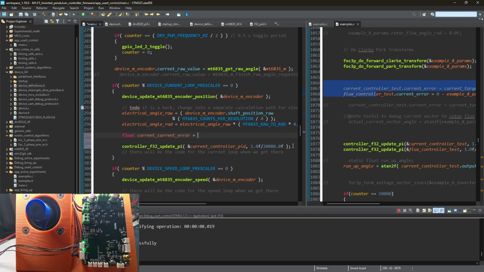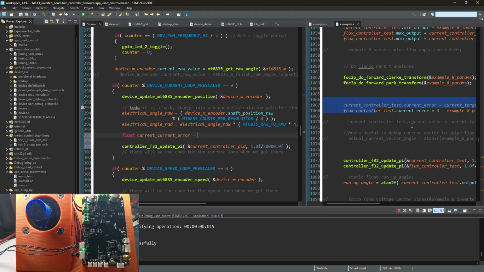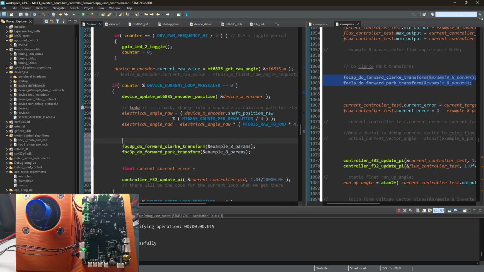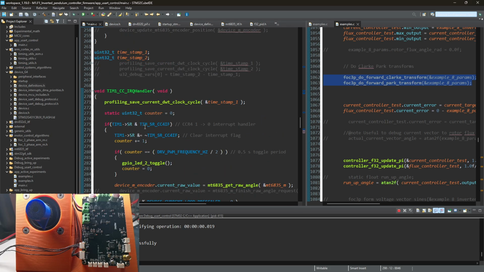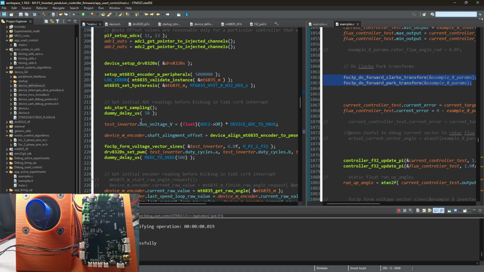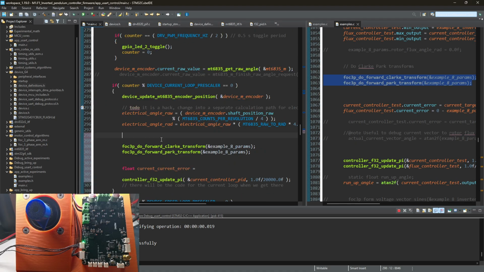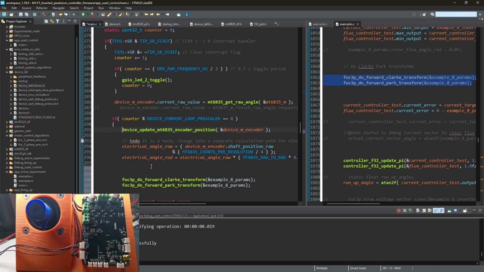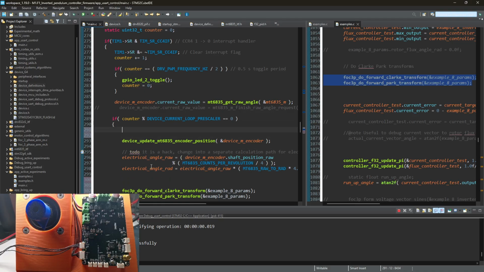Okay. And current error will be, oh, I need to also do those two. Now that we are at it, don't forget to start measuring currents. So we need to start our ADC sampling.